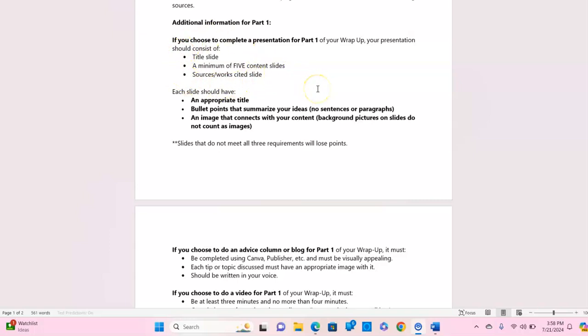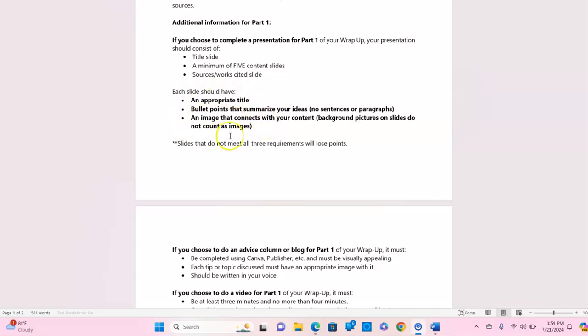On each slide, you also need to have a title, bullet points that summarize your ideas, and then an image that has to go with your content. If you have a title and you have a paragraph on there, that is not correct. If you have a title and your bullet points, but you have no picture, that is not correct.